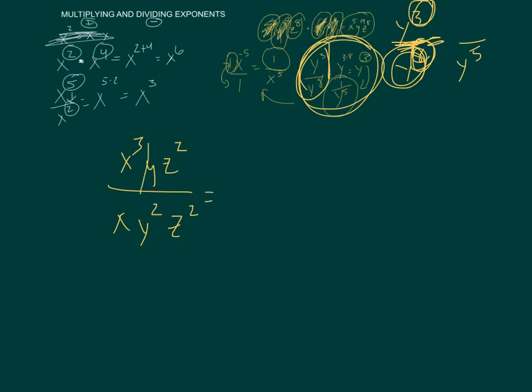Let's do it one at a time. We've got the x's. Okay? There's x to the 3rd up here on the top, and we know this is x to the 1st, correct? Because there's only one of them. It's not there. Now, like I said before, the one with the bigger number is where they're going to end up. So, they're going to end up on top. So, 3 minus 1 is 2. Okay? Done with the x's.